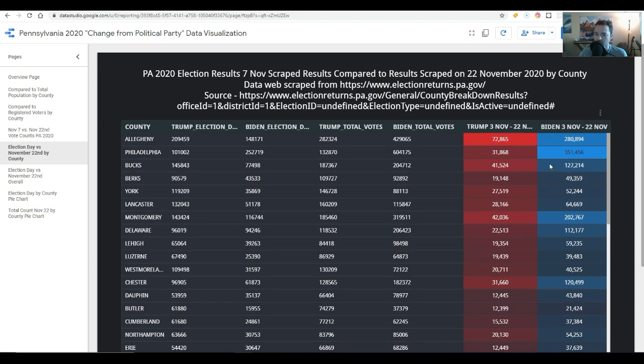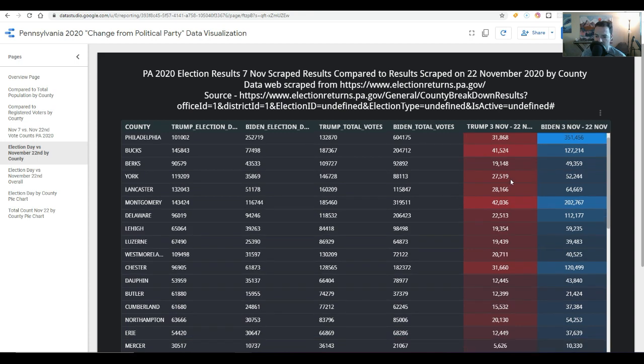And then if you look right here, we got these two most populous counties, and we can see some interesting differences in how this all worked out, right? So we've got 350,000 votes came in Philadelphia after Election Day, but only 30,000 came in for Trump right here. So we got Biden over here in blue, and we got Trump in red. That's kind of how I color coded the whole thing, just blue-red, because it just made more sense for visualization than like green and purple, right? So same with Allegheny County, same with Bucks County.